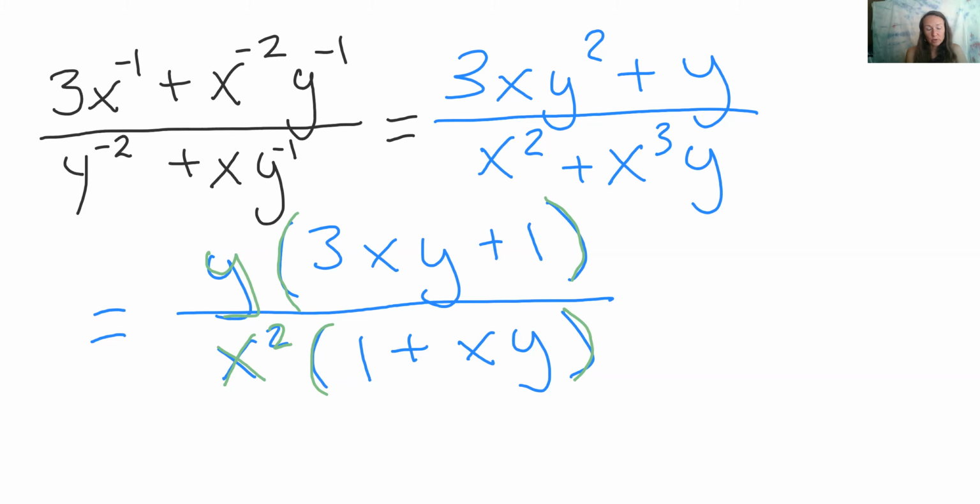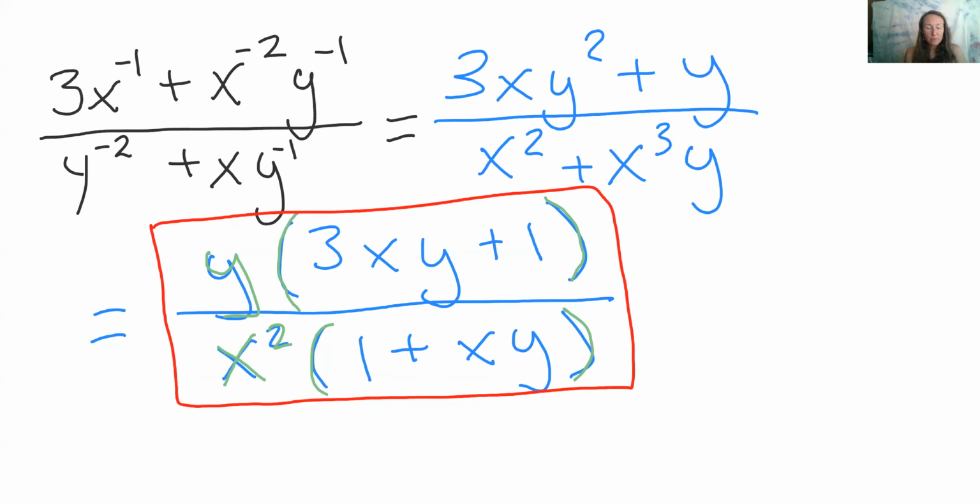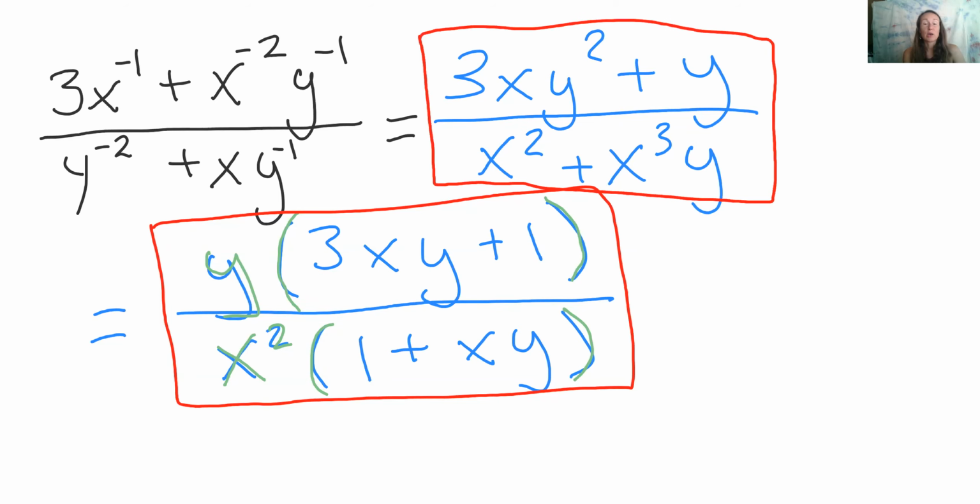And if we want to report our answer in factored form, we could report it like this. Or if we want to report our answer in unfactored form, we could report it like this. Both answers are correct. Both of these are simplified versions that are equivalent to our original expression.